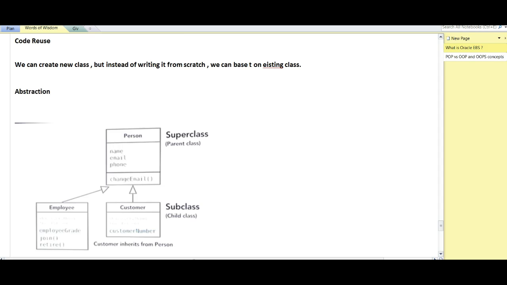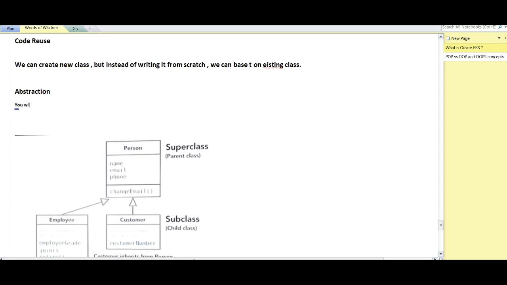While creating a class, you only focus on the essentials. So not every person will be your customer, so you will not include the customer number in the person class. That is true, because every person is not your customer, so you have to create a new class.